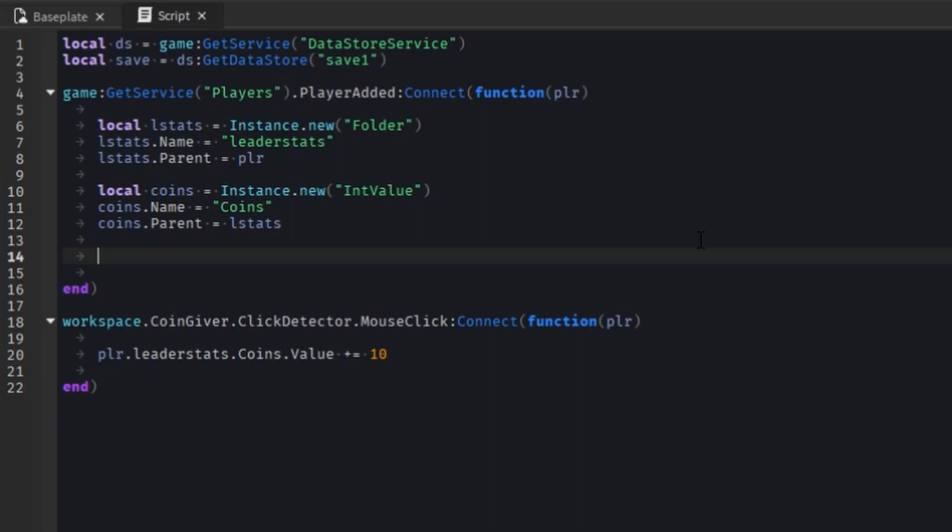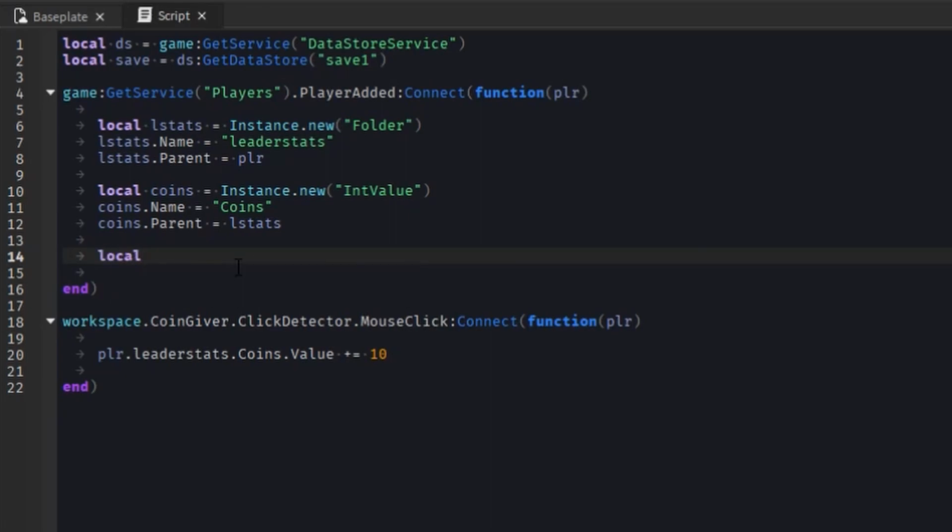So it's very useful for things like data stores, because when you're getting a data store, there's a good chance of there being an error. And it's a similar thing for something like HTTP service, where if you're making requests to a web server or an API, there's a chance that you're going to have a 404 error or 403 error or something crazy, which could completely destroy your script and break it instantly. But something like a pcall can prevent your script from breaking and keep it running, basically.